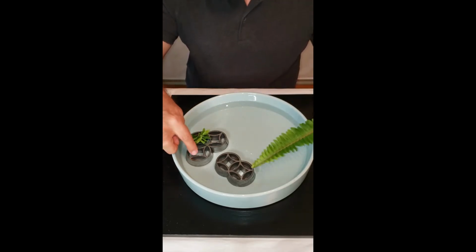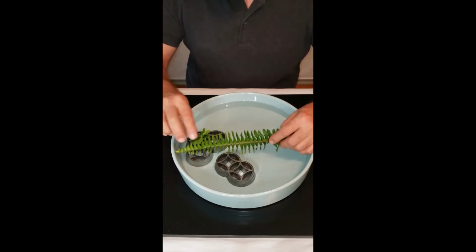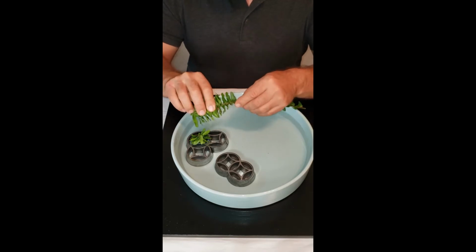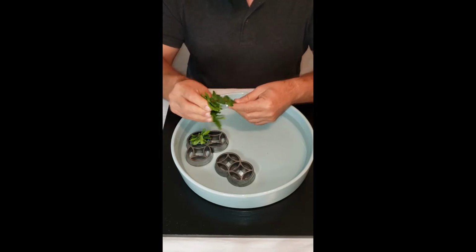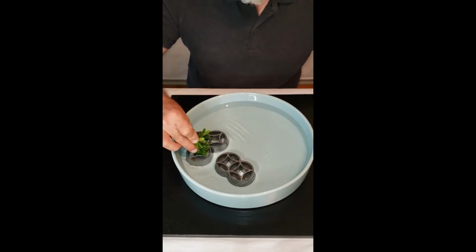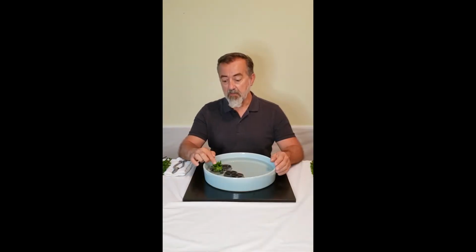You're going to do the same for this large opening in the front. Again, just back and forth. Once you've inserted the stays into the large openings, you can now start inserting the fern stems.